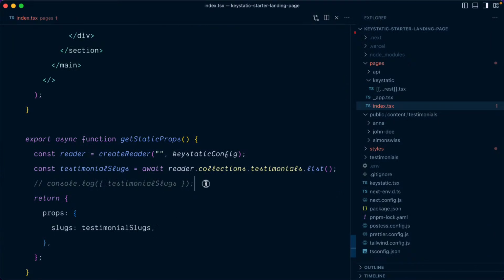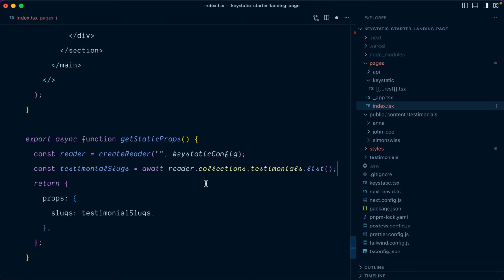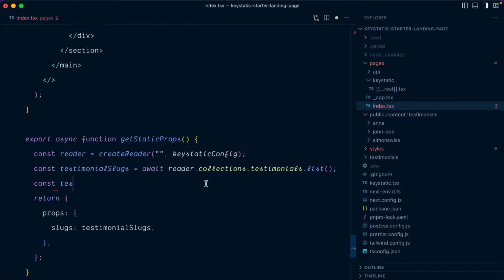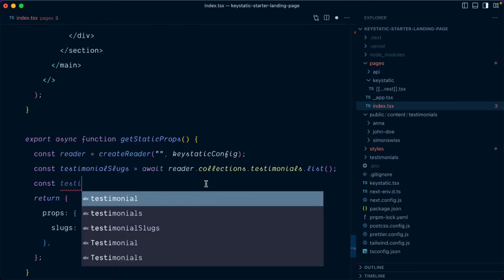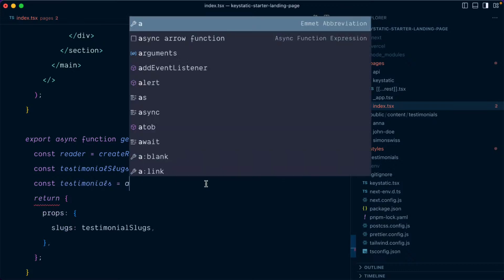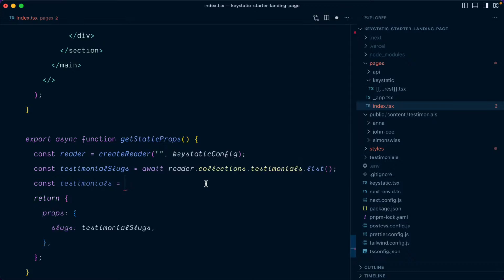So we are going to write a slightly more friendly API, because for now, what you need to do is get the list of slugs like we did, and then go const the actual testimonials. And here you need to do this kind of weird thing: we want to map over the testimonial slugs, but we want to await all of these because they're async.